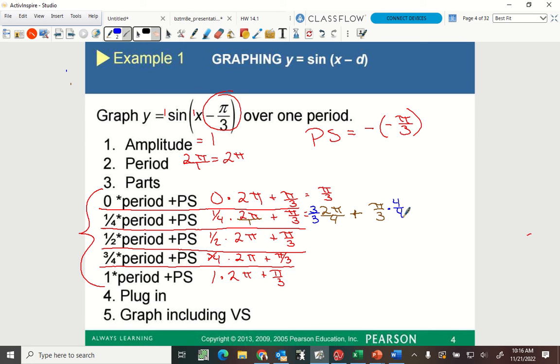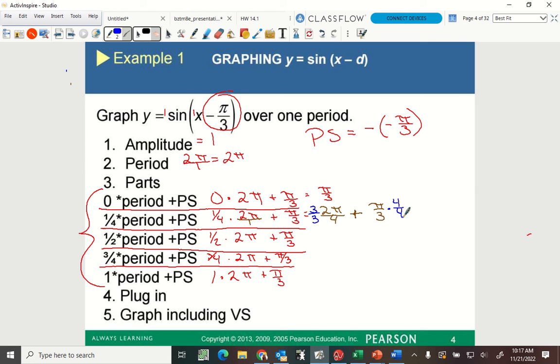But mathematically, I want you to think about that. What is 3 divided by 3? 1. What is 4 divided by 4? 1. So I'm multiplying by the value of 1. If I multiply by the value 1, am I changing the value? No. Anything times 1 is itself. I change the way it looks. That's what we're doing with this, and that's why I'm using 3 over 3 and 4 over 4.